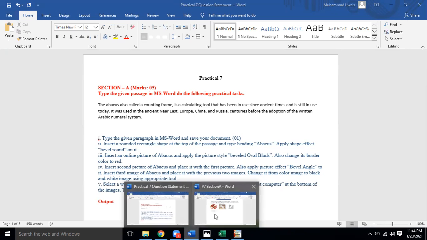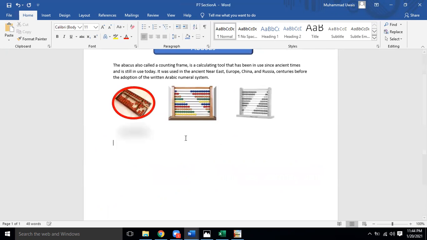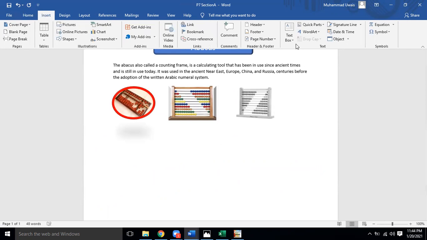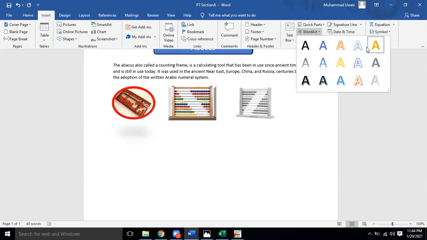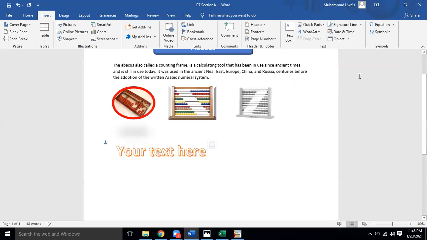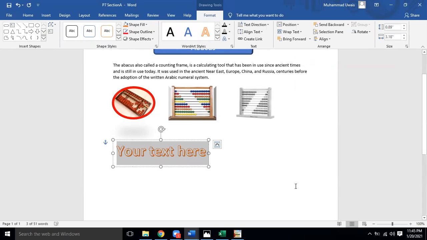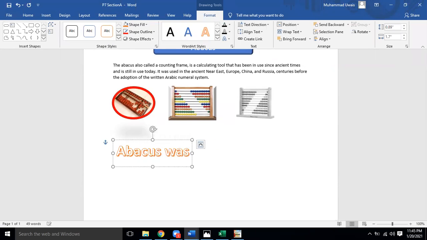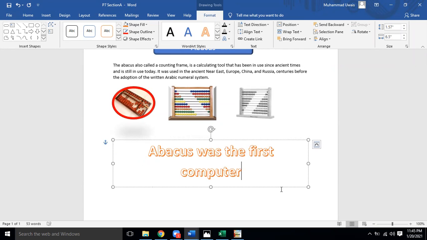It should be in word art. I bring my mouse cursor over here and go to Insert, Word Art. This is the word art in orange color. Take any orange color. Okay. Abacus was the first computer. Fine. It should be in one line.